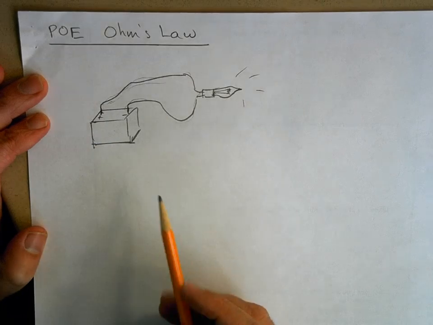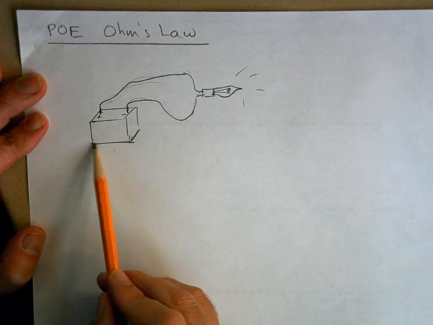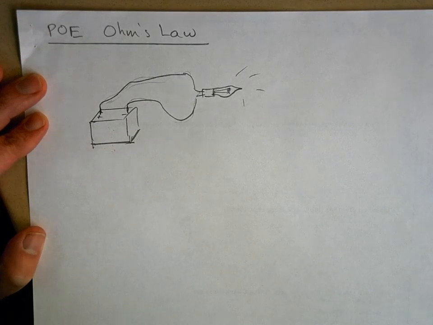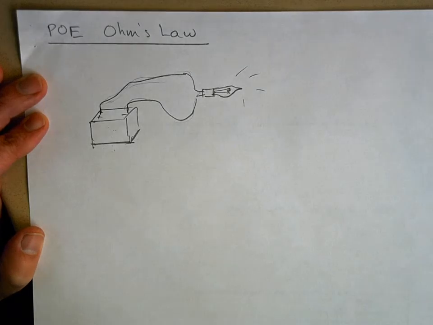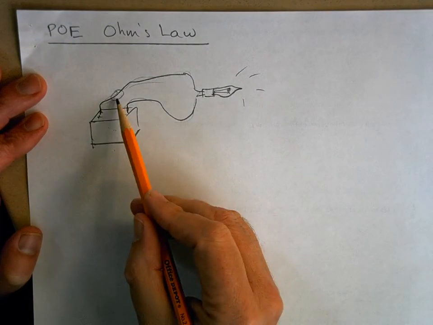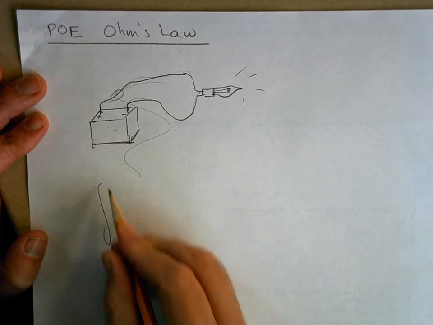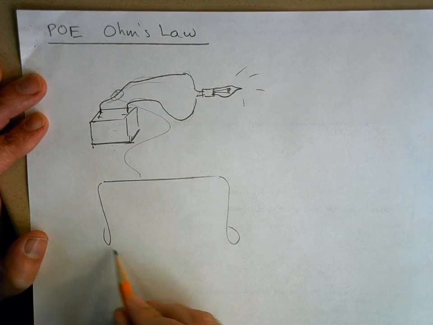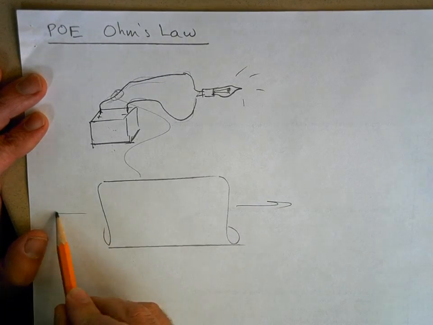Now, before we get to our definition of voltage, which is a measure of how much energy comes out of the battery per unit of charge that's pushed through the wires, let's define what charge is. Let's take a little microscopic hunk of this wire and look at what's going on inside the wire. So here's my wire, not drawn to scale. The wire just goes like this and like this.